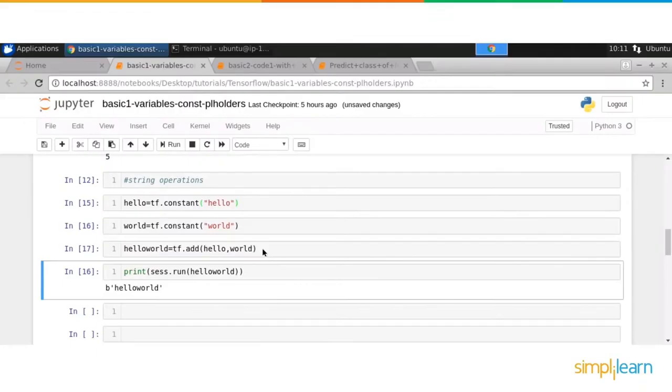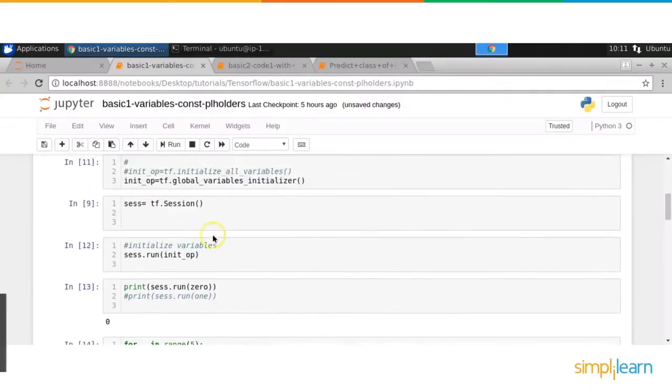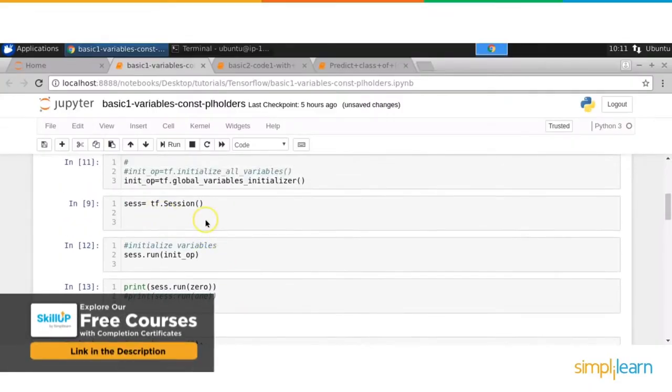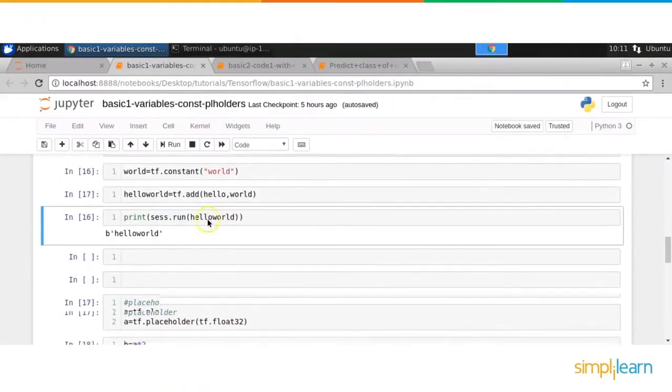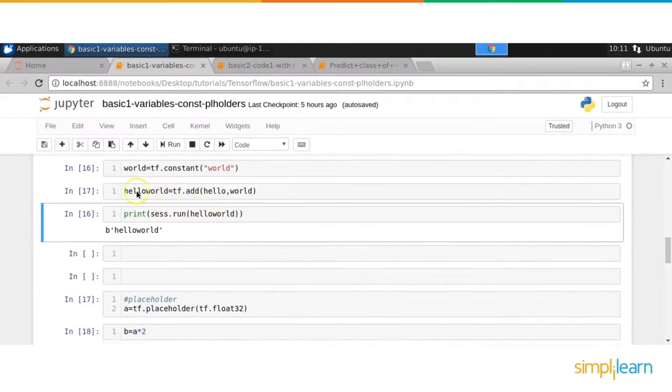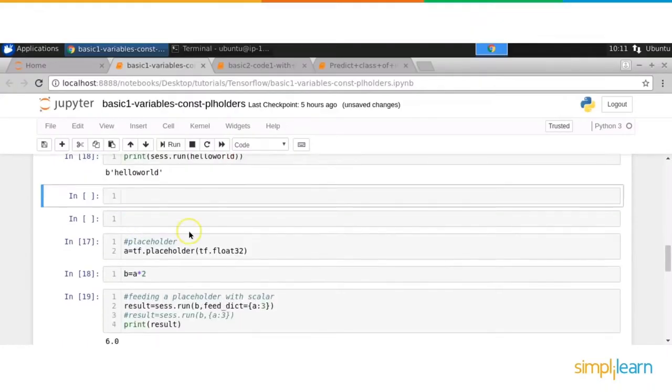And remember, this is only creation of the graph, right? In order to actually execute this graph, you need to run the session. Now you need to keep in mind, we don't have to create the session once again, because once you create a session, till you close the session, it remains valid. Okay. So we have created this session here. Till you say ses.close, it will remain for you. That's why we did not create one more. We are just reusing that session, ses.run hello world. In this hello world, what is the operation that we are doing here? The operation is add these two, concatenate these two. If I run this, it will print hello world. Okay. Now that's string operation.